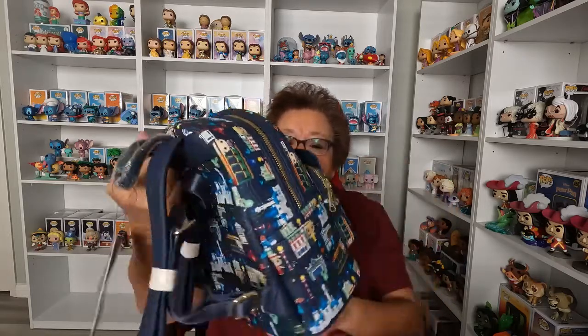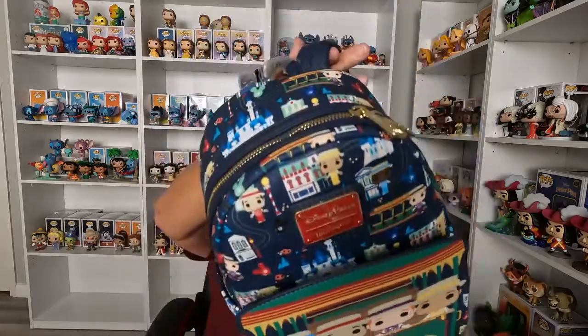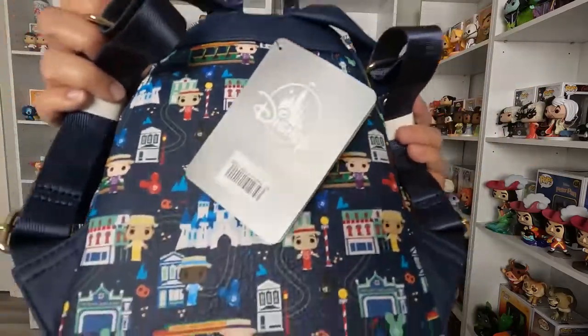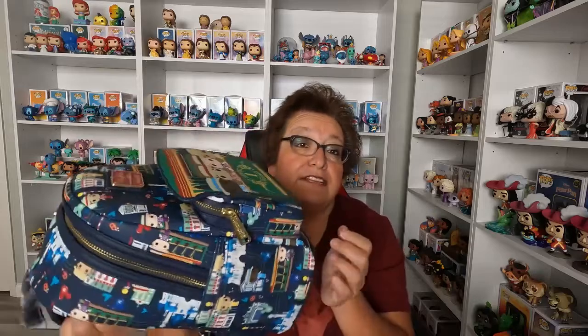I have the little four-set of Funko Pops over here. I switched sides so you guys could see more of my Funko Pops — you can see some of the Stitch ones and more of the collection. I just thought this was a really cute bag. I love the back of it — it has the castle and everything. Originally I think this bag was almost $80, like $79. I normally get 20% off with my pass, but this was 40% off, so the bag was like 40 bucks. Such a good deal. It is a really nice, cute Loungefly, so I had to get that one.